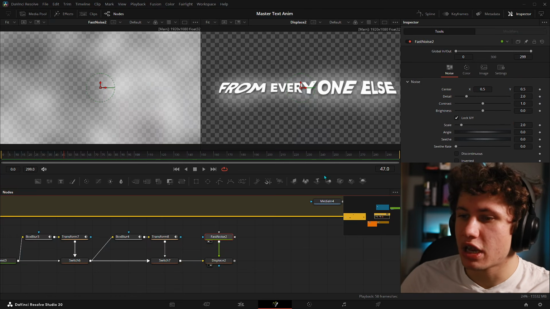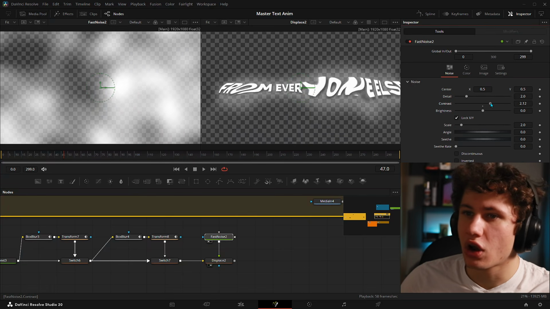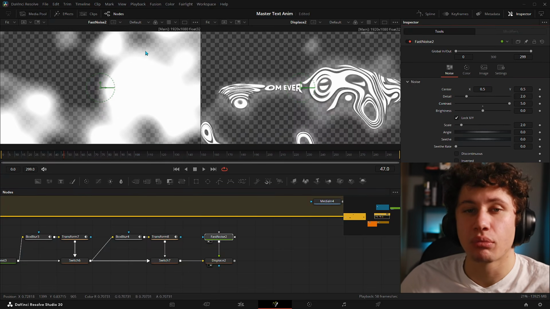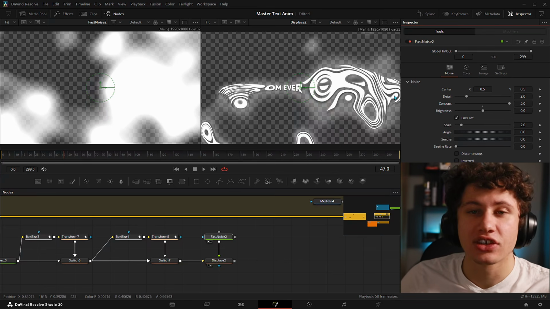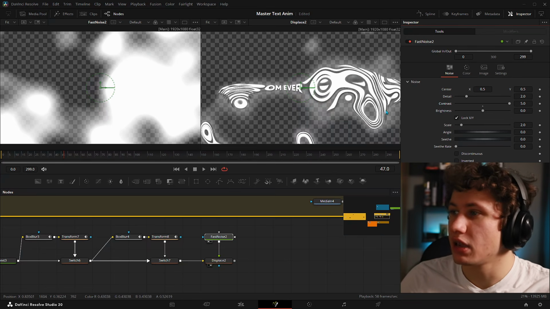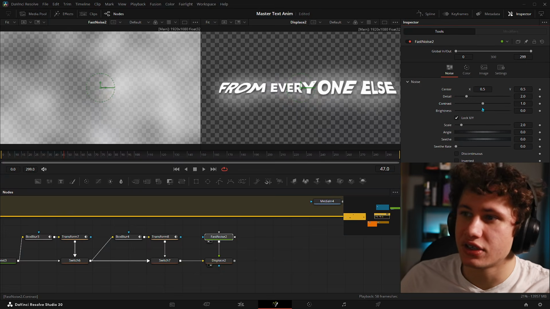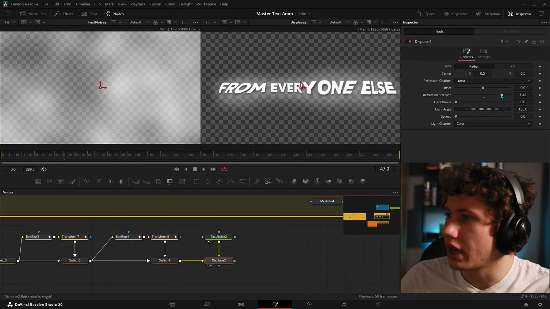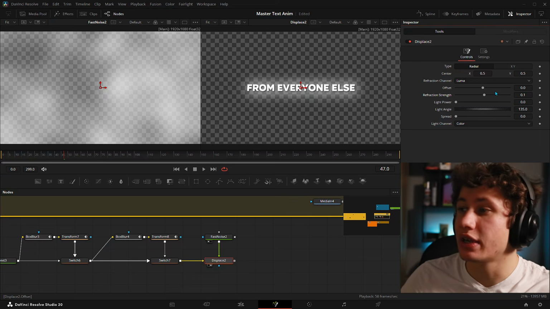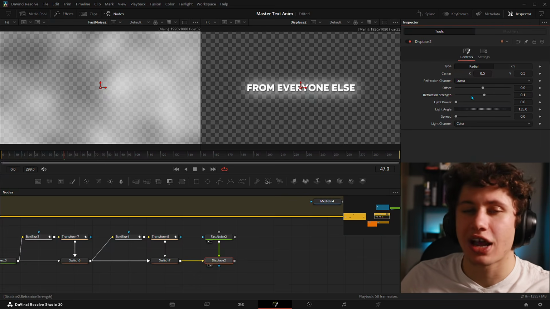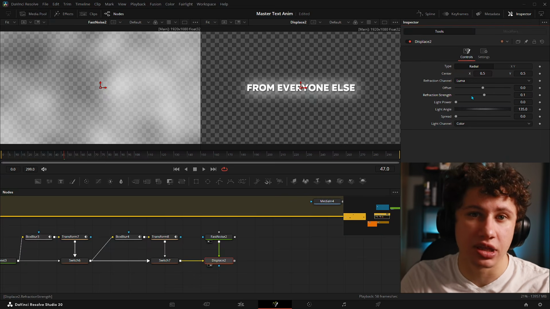So in our fast noise menu here, which you can get to by clicking on the fast noise node, we're going to bring our contrast up, and you'll see that the brighter and more defined our light information gets, the more our text warps when connected to our displace. So let's bring this back down to 0, and then let's also bring our refraction strength down so we're not warping everything a crazy amount. You can almost think of your refraction strength as your warp or displace strength.